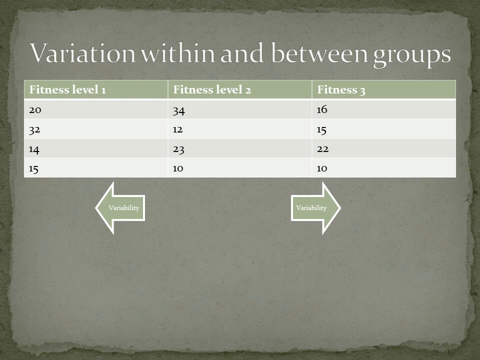So looking at this little diagram that I put together, you're looking at three different groups. You're looking at fitness levels of group 1, fitness levels of group 2, and fitness levels of group 3. And then all the arrows are showing is that between all three of those groups, there's going to be variability. Okay, that's all that's showing you. Obviously the groups are separate, and you're going to see differences, but there's changes, there's variability in all three of those groups.